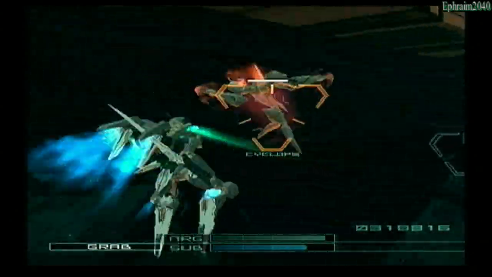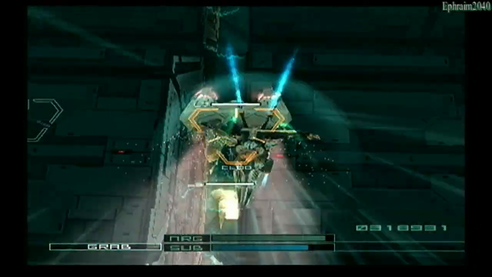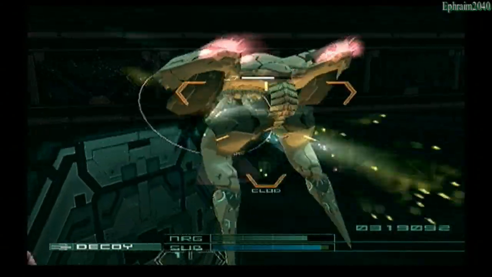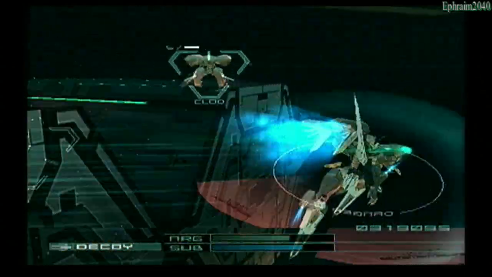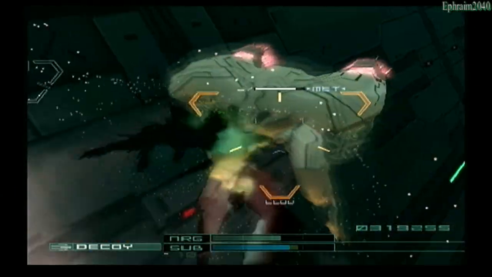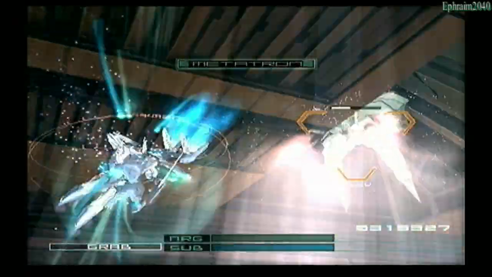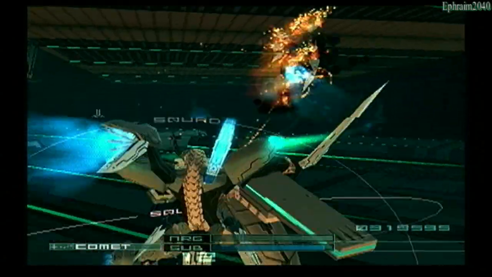Release. Cyclops destroyed. Enemy destroyed. Decoy release. Mummy head destroyed. Decoy release. Decoy release. Mummy head destroyed. ETR reaction gone. Obtained Metatron. Quad destroyed. Enemy destroyed.